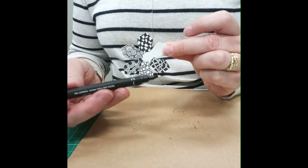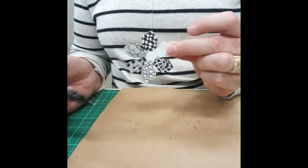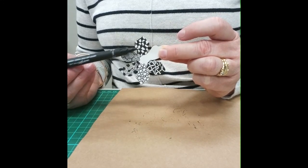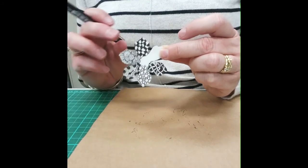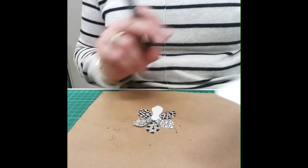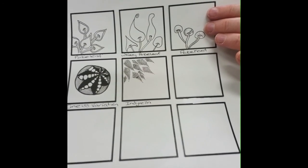So you can see how I've got a nice balance between what I call a heavier looking tangle because of the shading with those three tangles, the Holly Bar, Crescent Moon and Knightsbridge, and then the balance that comes with the lighter looking tangles, so the tipple and the printemps. So that leaves just one petal to go. I think I might pop in some Indirella, so one of the new tangles we learnt last week.